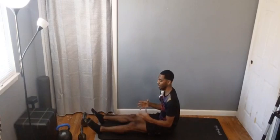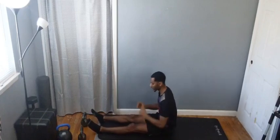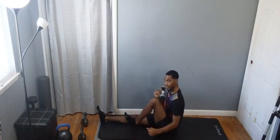All right, next up, we're back on the legs. We've got a hip flexor raise, so you're going to stay seated. All right, 10 seconds. So hip flexor raise, you're coming from a seated position. You're either going to lift your leg straight up and down or bend it. If you're bending, you're lifting your heel off the ground, bringing the foot in, extending it, dropping it back down. Alternate each leg.